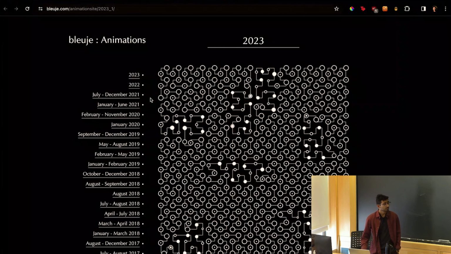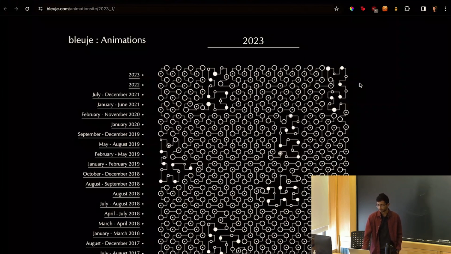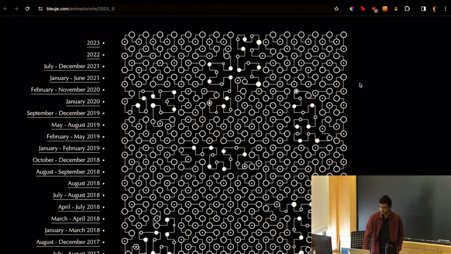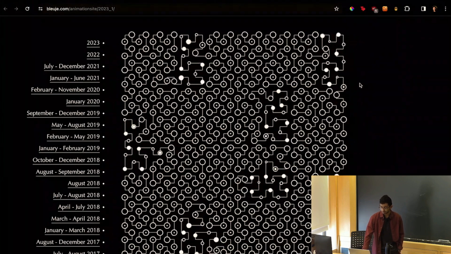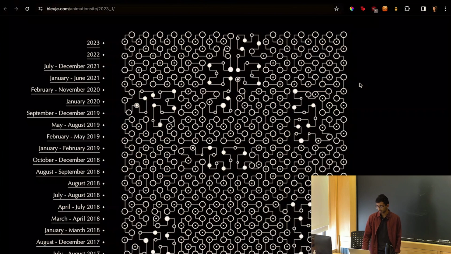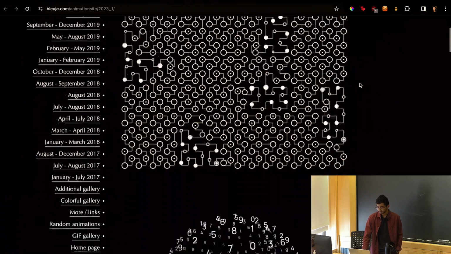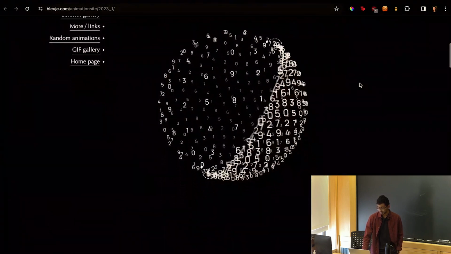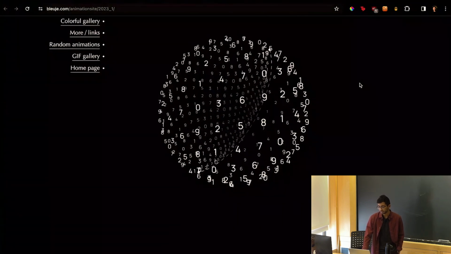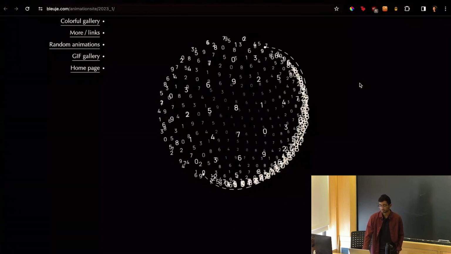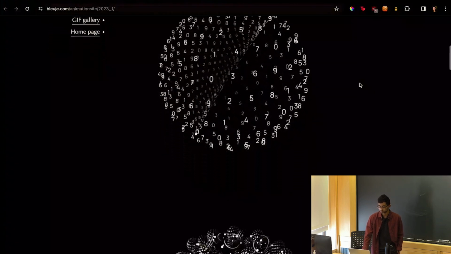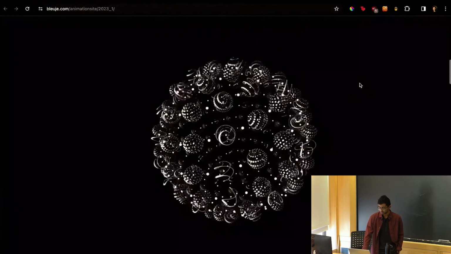But I think Atten's work is really, really cool because it focuses on a lot of these perfect loop animations. And this is totally something that you can do with Processing. I forget if Atten uses Processing, but I think these are absolutely sick animations. I love, love, love a lot of them. And just the process of making them perfect loops is, I think, also really cool. So we can take a look at some of these.